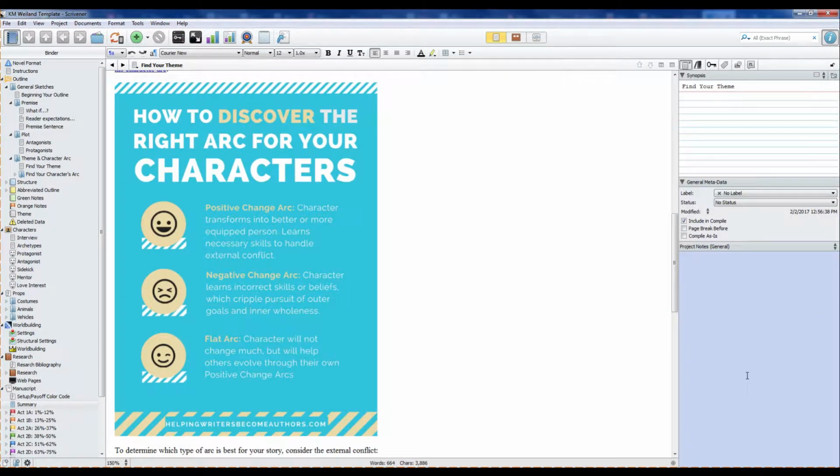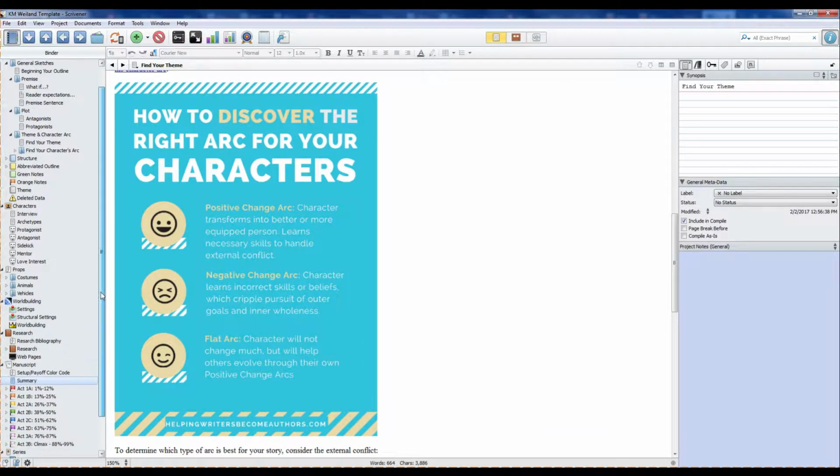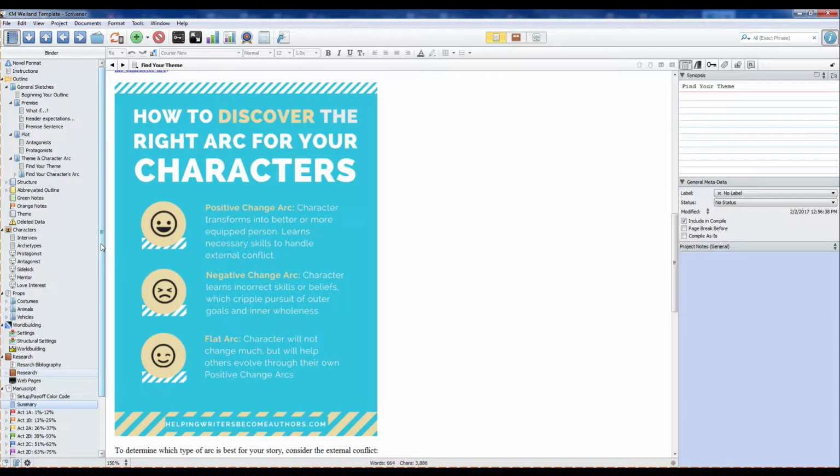Okay, so we're going to have to quickly show an example of the templates in action. Right now we're looking at KM Weiland's outline template, which we were looking at in the website a second ago. Just not going to really investigate this too much, but I want to show you guys a little bit of what I'm talking about. When you download any of these templates, you can actually see that they're already pre-written, so that all you got to do is just fill them in.